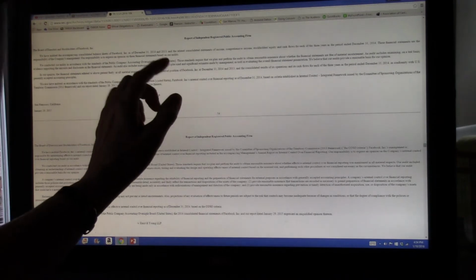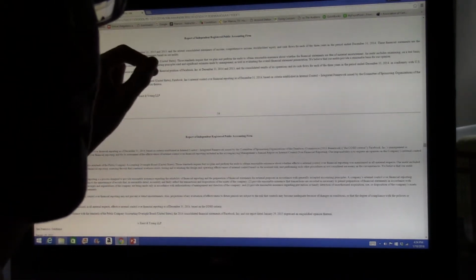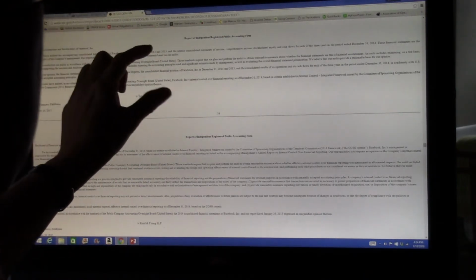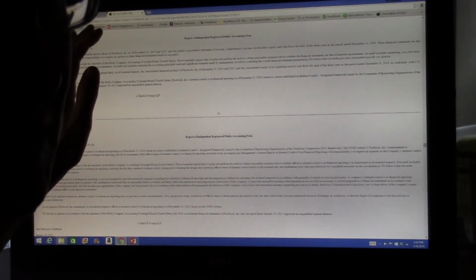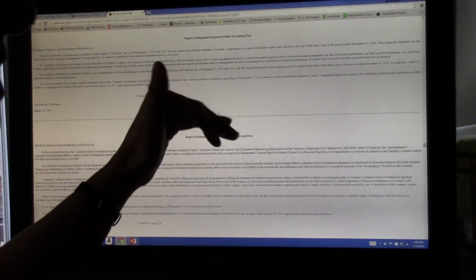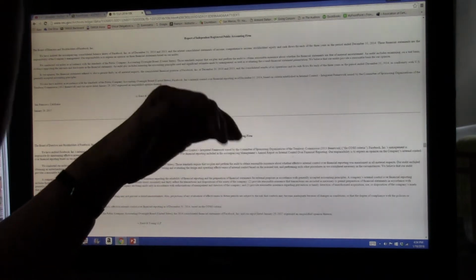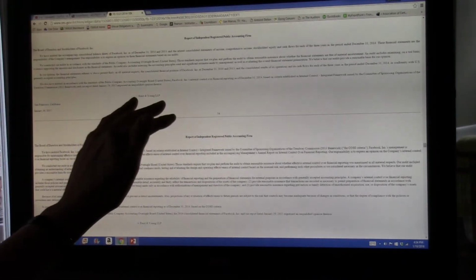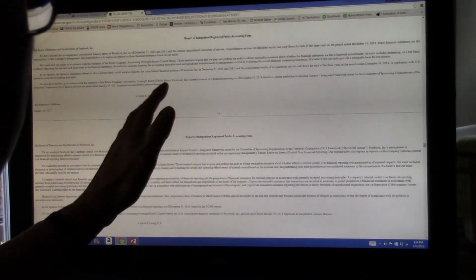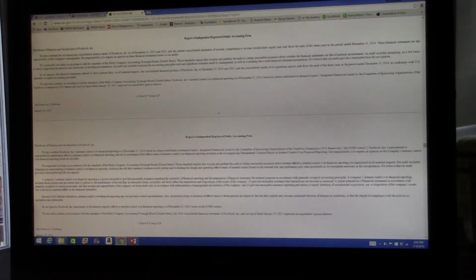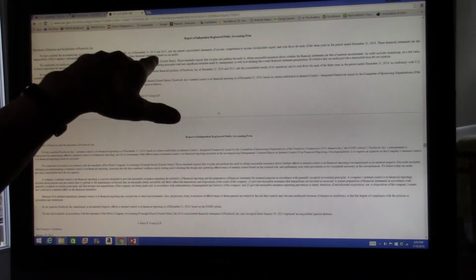So right up front they're letting you know, hey, Facebook management prepared these financial statements. That's management's responsibility, to keep track of the records at the company and compile them into financial statements. We're just the auditors. We just go in after the fact and express an opinion. Yes, these are good financial statements. No, here's some stuff wrong. So they say, okay, management prepared them.